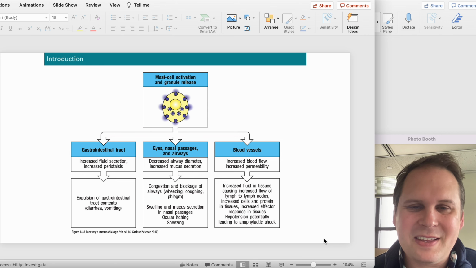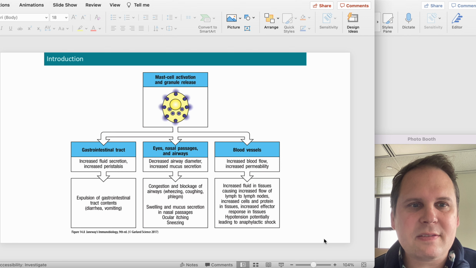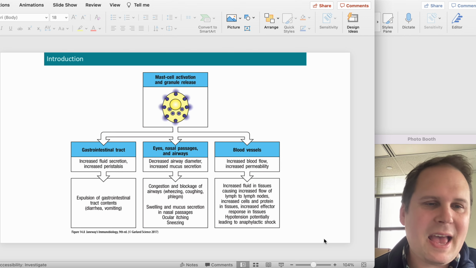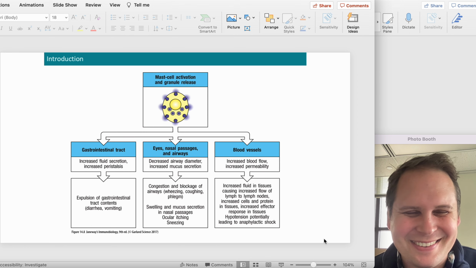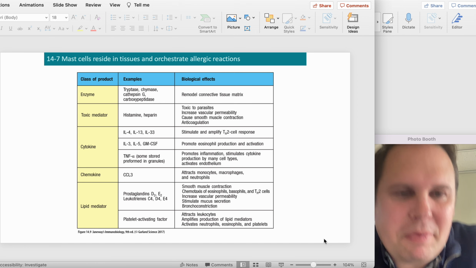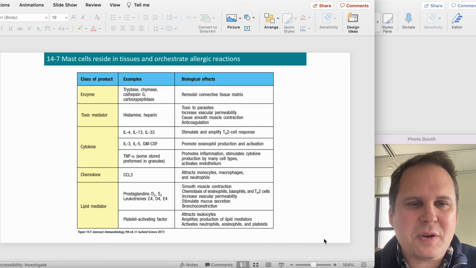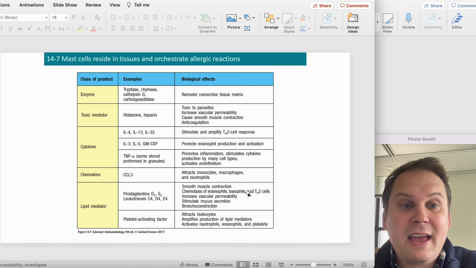And essentially it makes it easier to get an immune response out of the bloodstream and into the tissues. But if it's happening because of an allergen and not because of an infection, then basically that's your immune system beating you up for no good reason. All right. So, specifically, this table will show what mast cells do. Then the next table will show, I believe, what basophils do and eosinophils. And so they're going to have a lot of different things in those granules that they can release.